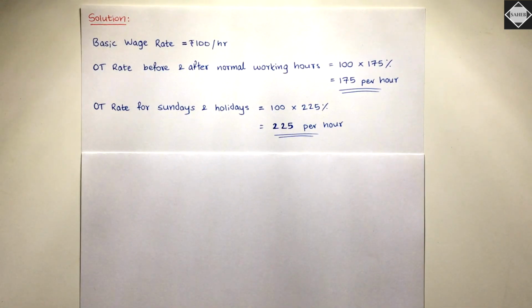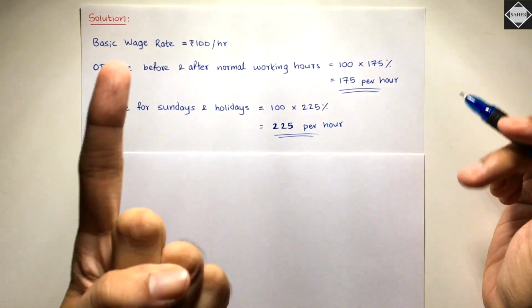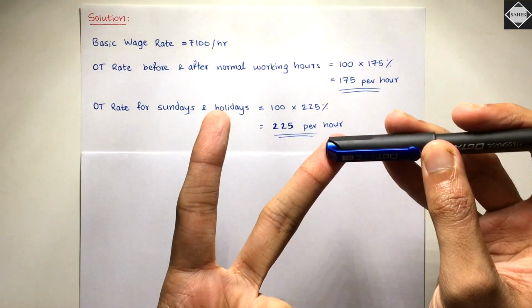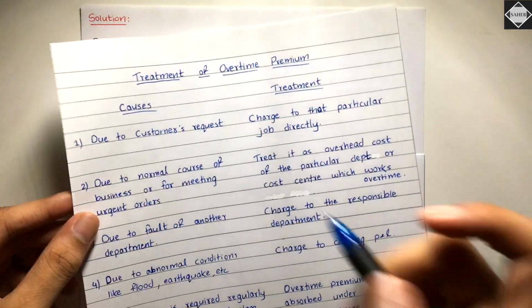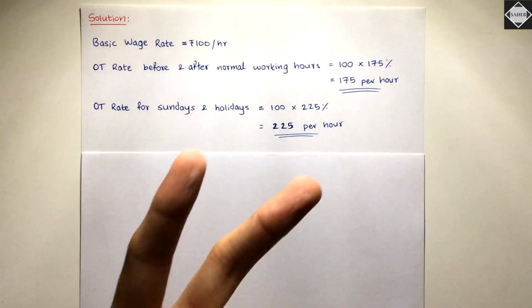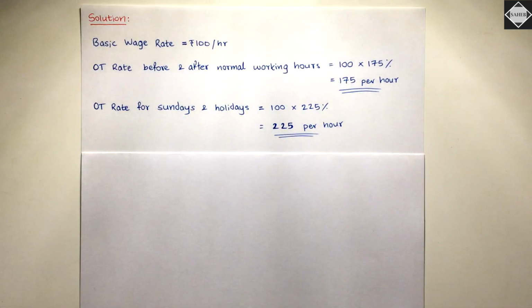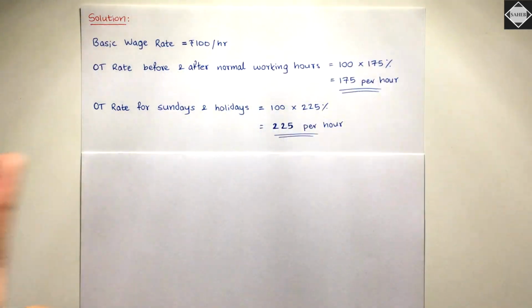Okay, so now you have to understand, in this 175, what is there? There is a normal element as well as overtime premium, isn't it? And what we have to understand properly, when we see the concept, is the treatment of overtime premium, right? So we have to properly understand how overtime premium will be treated in cost accounting. Because the normal element is the same as normal wages only. Is that clear? There is nothing special over there. Then see here, and then the second rate also.